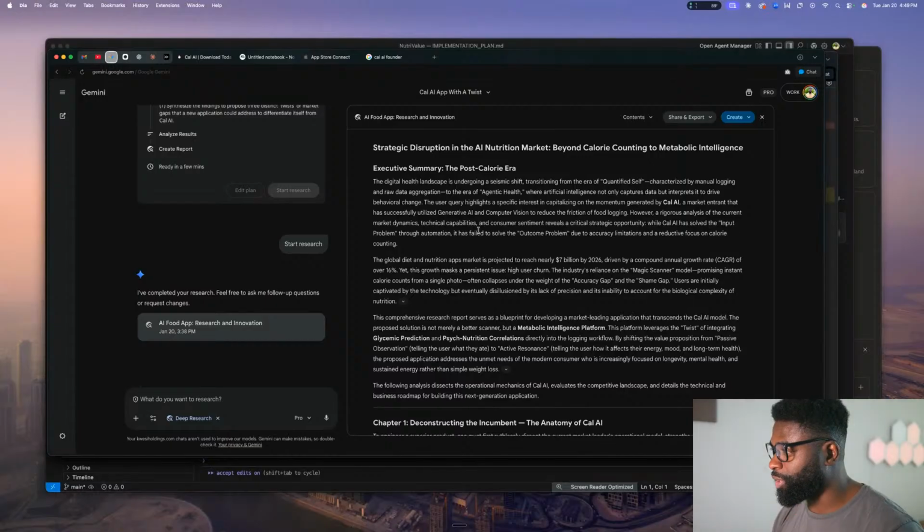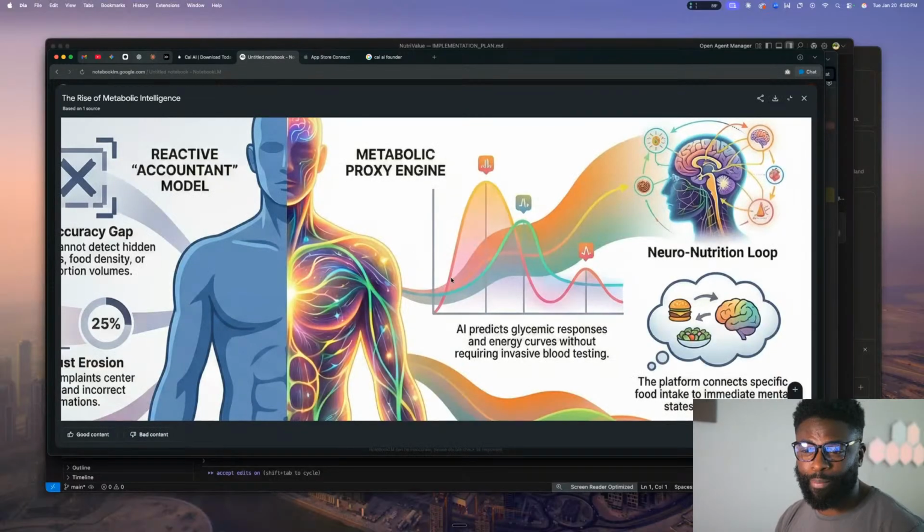We went to Gemini and asked, there's an example of an app out there making a ton of money, how can we replicate it? How can we find gaps in the market and build something better that has more value? Gemini did the research, read the reviews of the application, saw the other apps in the market, and found the gaps.